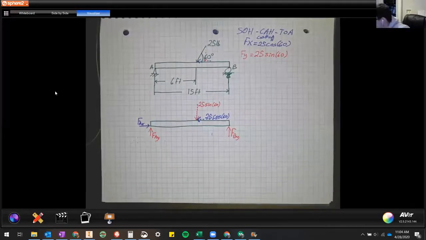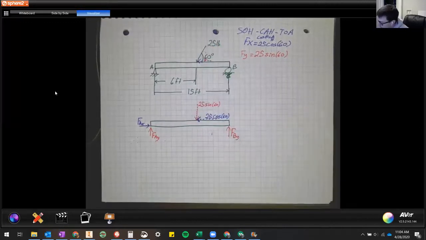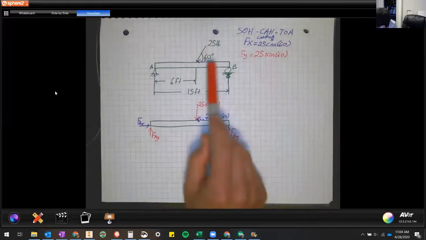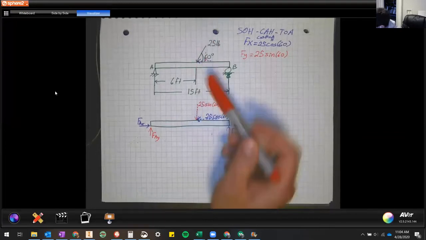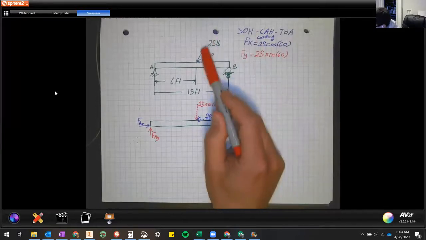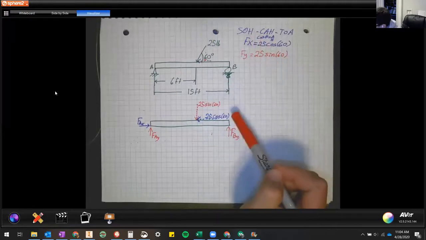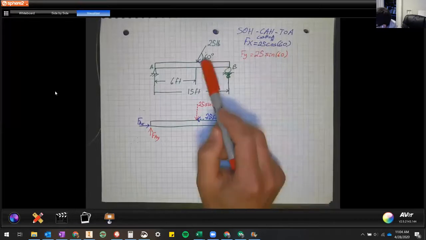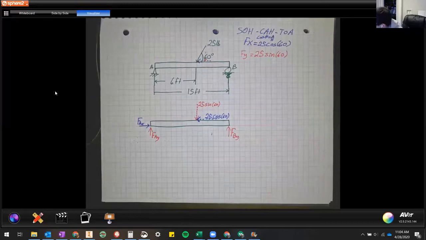So instead of redrawing the angled force, I simply broke it into its x and y components. And again, going back to the breaking down of component forces, you draw it as if it's a triangle. So if it's down and to the right, or down and to the left, I have a left force and I have a down force, and I can make those into a triangle, and then I use SOHCAHTOA to do that. And so my vertical force is the opposite side, so I would use sine of theta to figure out that component of the force, and my horizontal force is the adjacent side, so I'd use cosine of theta to figure out that component of the force.